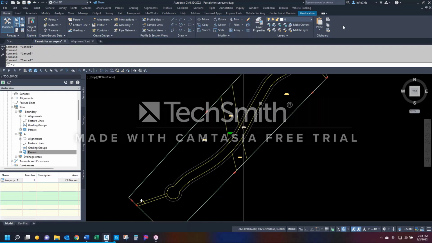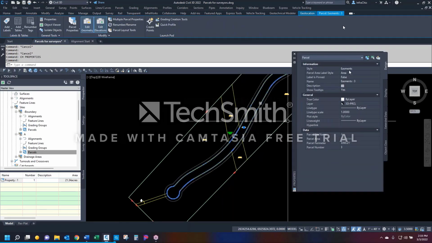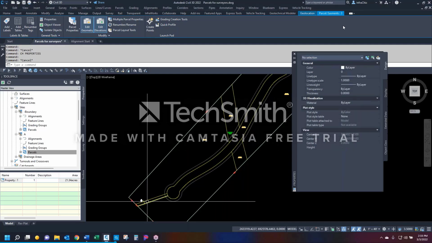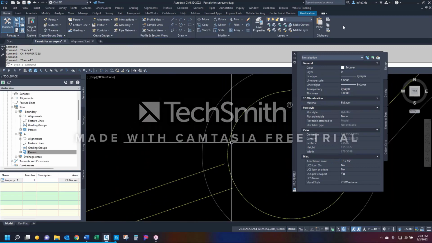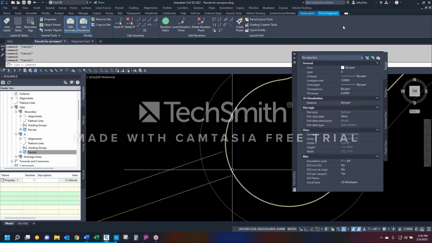I could select, let's go into properties, bring up our properties dialog again. Let's select that road label. And it's really not an easement. Up here in style, I'm going to flip it from easement to road. Okay, and the area is fine. I really don't have to, but it's fine. Now, I know that, oh, look, I didn't get an easement down here. Why is that? Oh, they don't meet that line work.